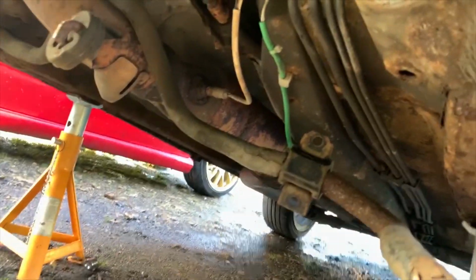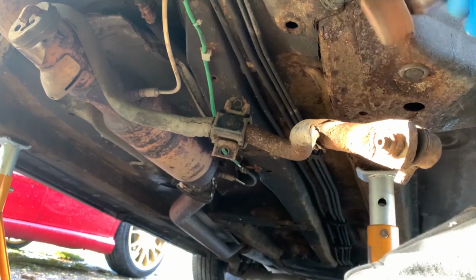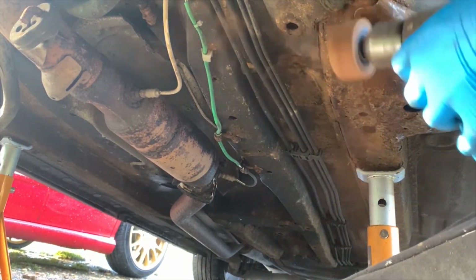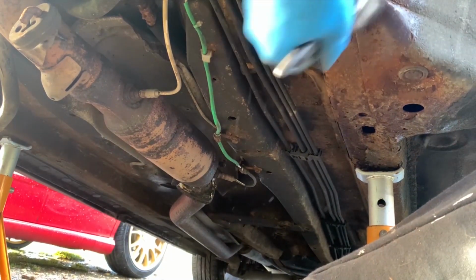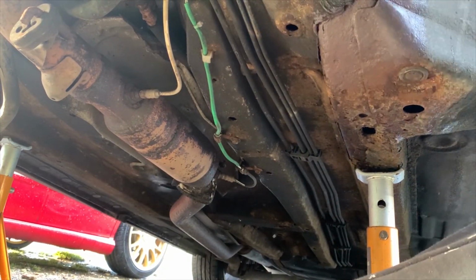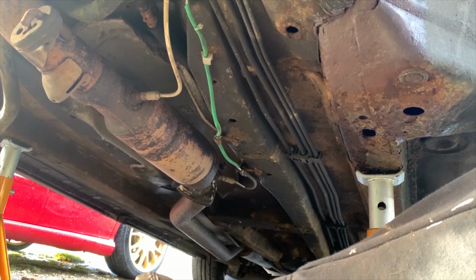I do have, you can see, all the underbody on the front here and all that to do as well, so I might sand that off a bit now. A bit on that corner just to clean it up. Obviously it'll be getting more than this, but I'm just doing it in stages. I'll show you what we've got so far.